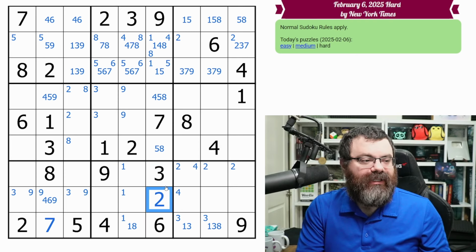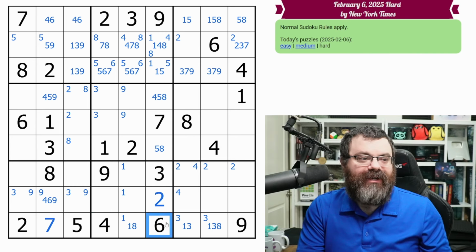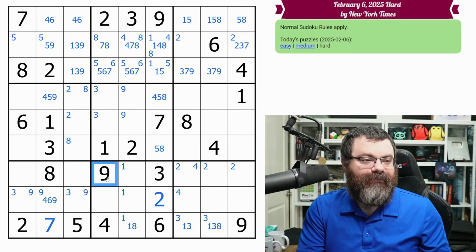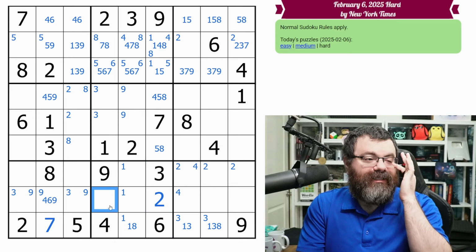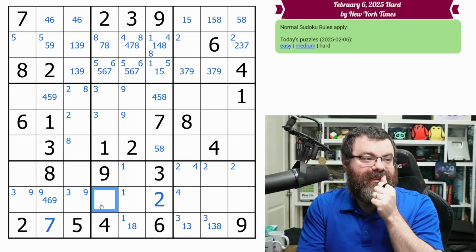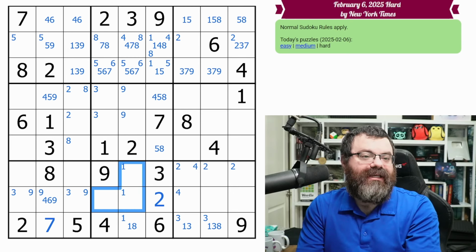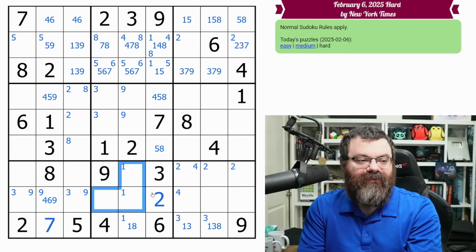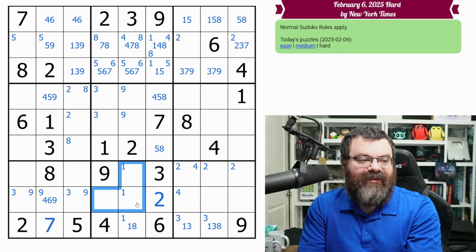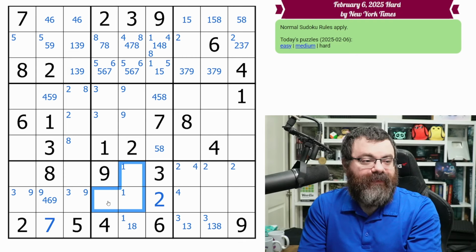So the 2, the 3, the 4, the 6. I want to give eyeballs at least to every given to see if there's something I might have missed. The 9. This cell is not 3 or 6, which is needed in the column. Let's just look at this whole box. All 4 of these though. We need a 1, 5, 6, 7. So this can't be 1.